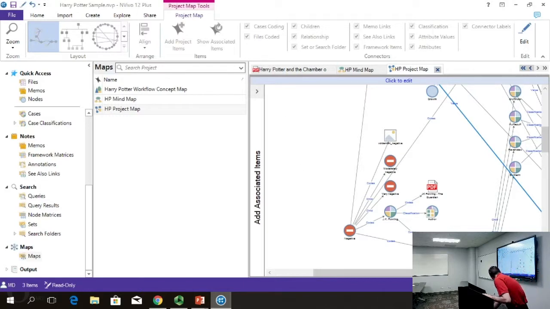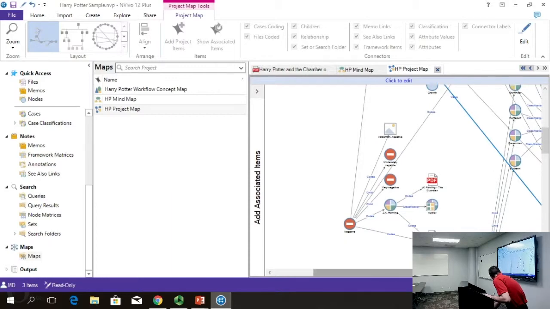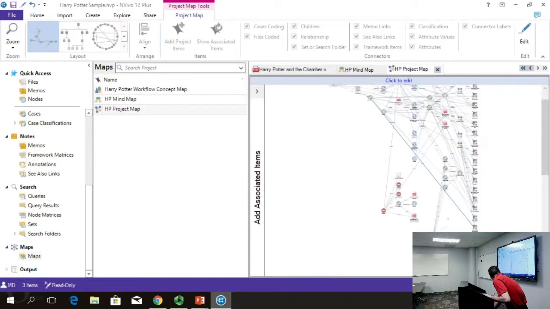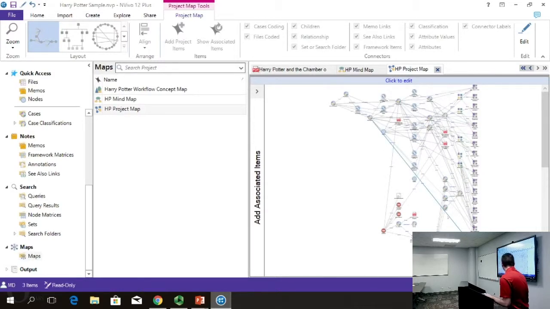But again, here we can see the connections between all of the items that have been imported into the project so far. And this is a pretty small project. I've just been working on it the past few days, and you can see that's pretty complex. It's going up there. So if you can imagine a really robust project that you've been working on for months, it can get pretty hairy. No pun intended.